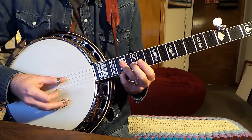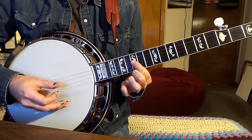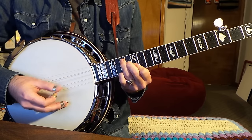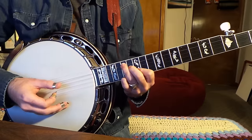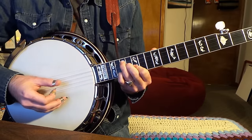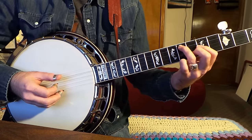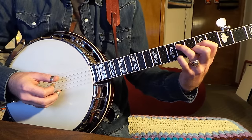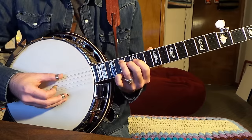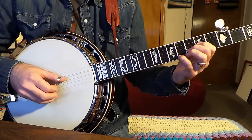I'm just grabbing this note here, laying my finger flat across the second and third strings, back to here, reforming your G chord. So we just end up on the fourth and third strings of your G chord, and we're going to slide back down at that point to your D position G. So it sounds like this. You want to get that slide in there. So we're coming down here to your D position G.